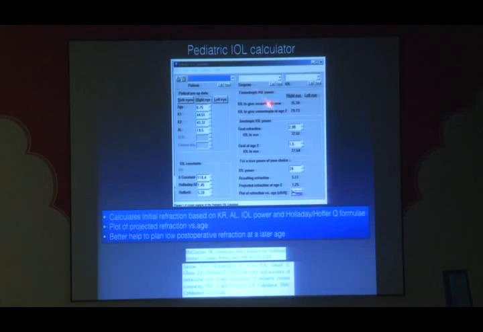So it gives you that freedom, instead of a one-off target at 7 years or 14 years. So if you have a more amblyopic child, probably you can have a better refractive error at a younger age, so that you can get over that critical period of amblyopia.